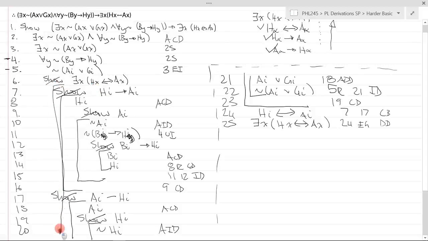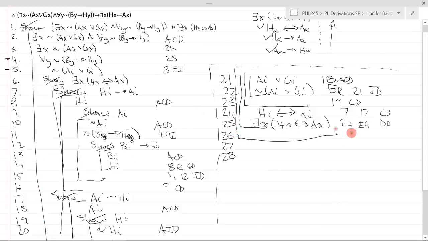I generalize to there exists X bracket HX bi-conditional AX. And that is 24, existential generalization, direct derivation. Now I still have to finish the rest of my proof by closing things out. I've just shown this, so I have to go back. And what is this? This is the consequent of my one show line. So I just have to say 6 conditional derivation, and the proof is over.